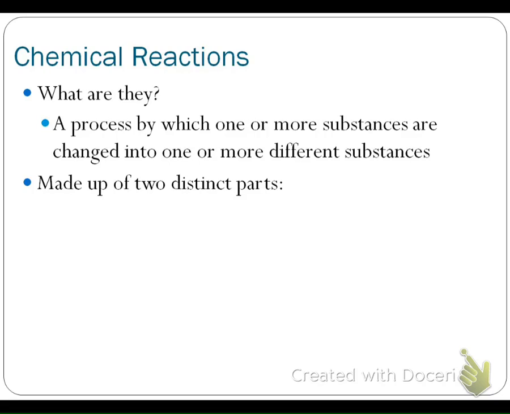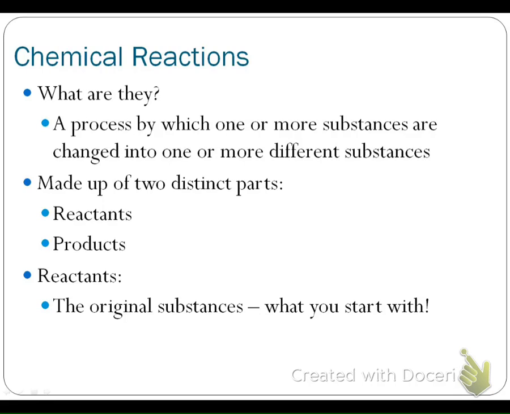Can anyone name those two parts of a reaction? A reactant and product. Yeah, good. A product and a reactant. Reactant and product. Which goes on which side of the equation? The reactant goes on the left. Yeah, good. The reactants go first. Okay, so reactants are the original substances, or what we start with.